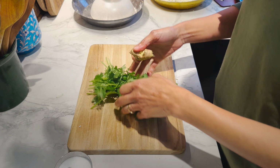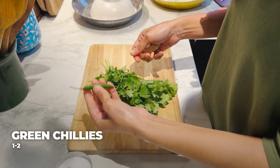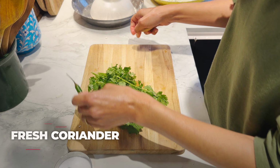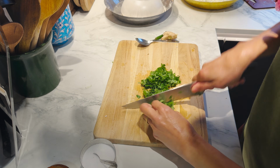Next, I need these 3 things. So a nice generous piece of ginger, 1 or 2 green chilies, and a little bit of fresh coriander. So I'm just going to peel and chop all of this.